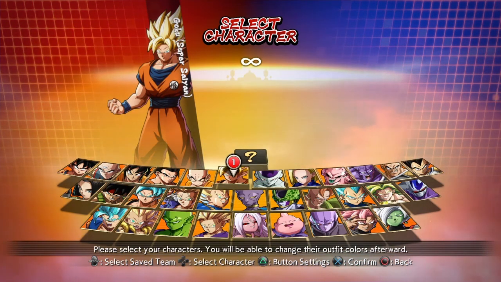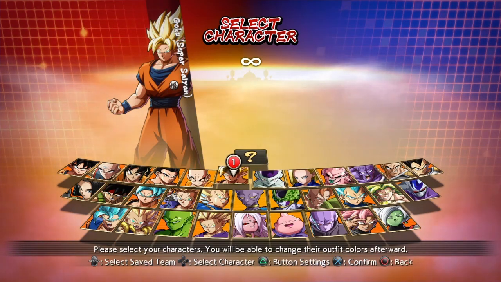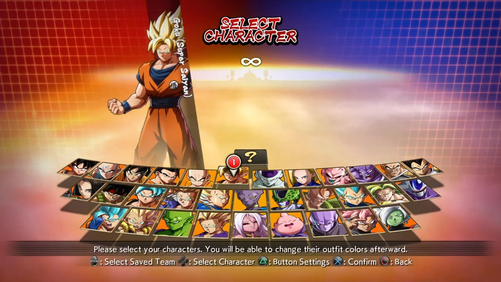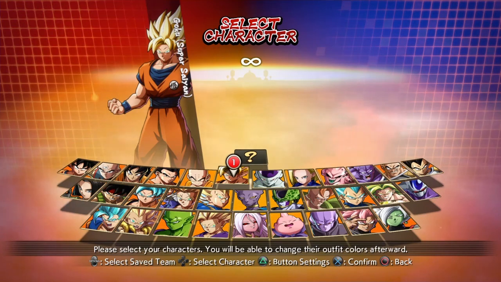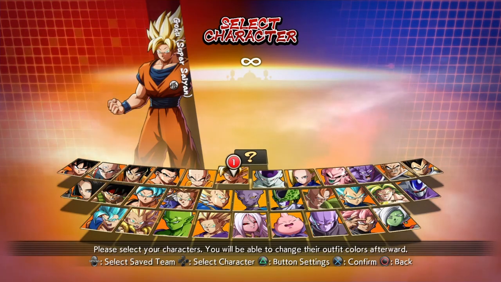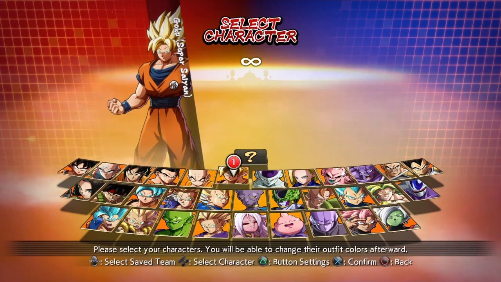So here's what's going to happen. I'm going to do a separate fight, in order. I'm going to start with 17, and afterwards I'm going to do Cooler, and then I'm going to have these two characters in the final match in the arcade mode. So that's basically 3 matches for 17 and 3 for Cooler. Let's see how that works out.